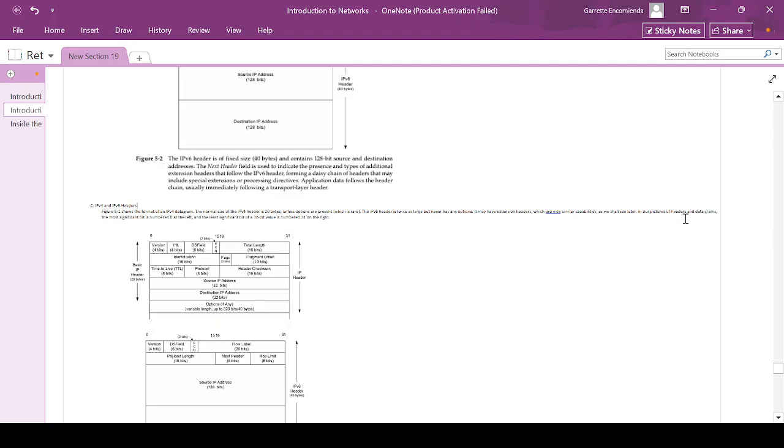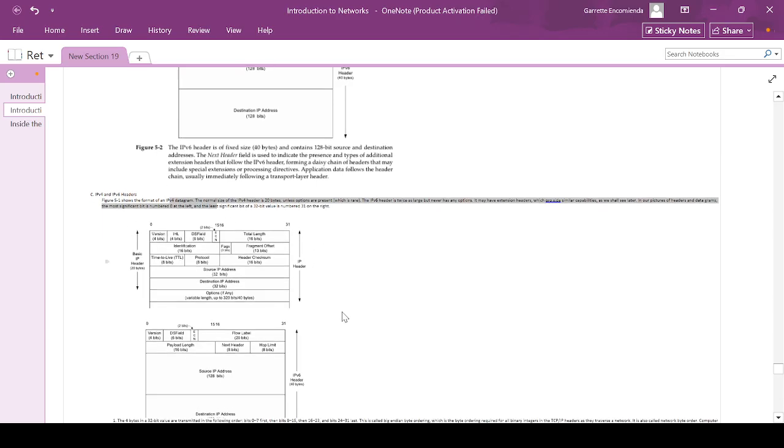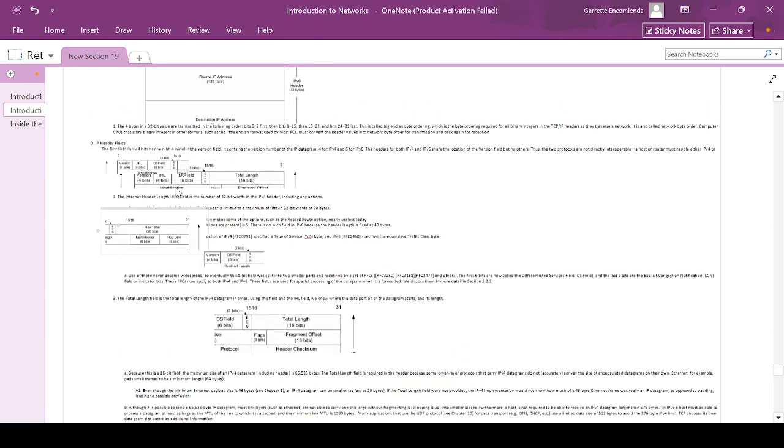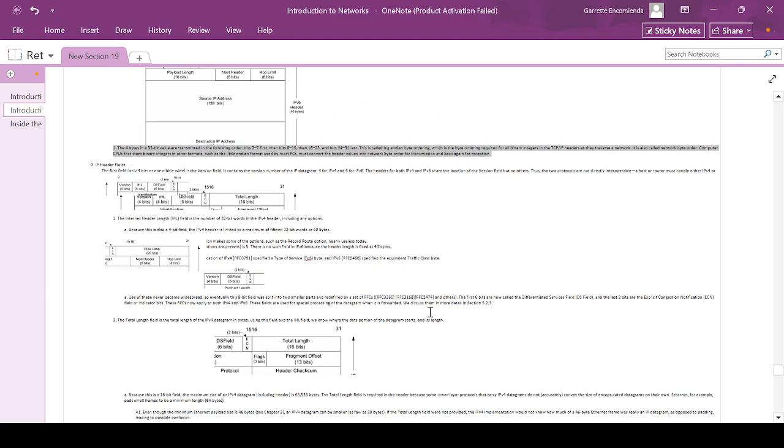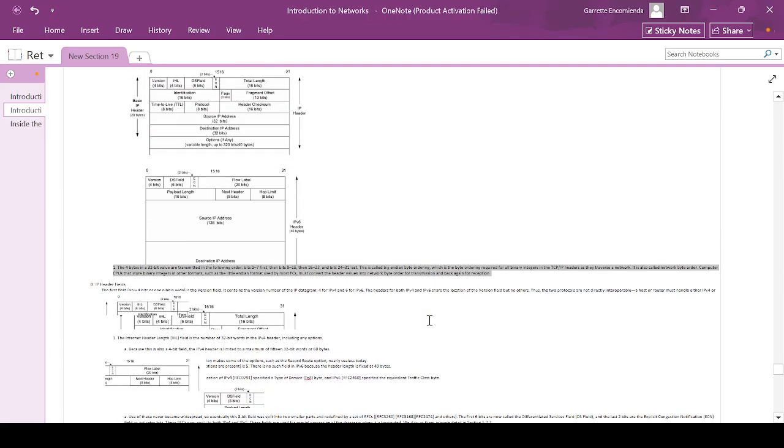In our pictures of headers and datagrams, the most significant bit is number 0, and the least significant bit of a 32-bit value is number 31 on the right. So the most significant starts from 0 and the least is 31. The 4 bytes in a 32-bit value are transmitted in the following order: bits 0 to 7 first, then bits 8 to 15, then 16 to 23, and bits 24 to 31 last.